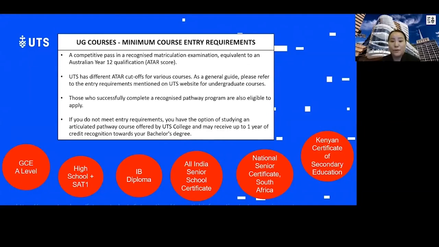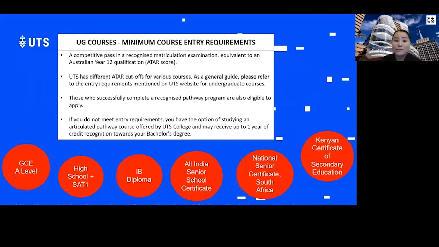So for example, Bachelor of Business, Bachelor of Engineering, Bachelor of Science in IT, for these courses you will come as a second year student. So you will get up to 48 credit point exemption, which is equivalent to 1 year. And for example, a Diploma of Business student will only need to do Bachelor of Business at UTS for 2 more years. So the total duration will not change. Total duration of the course still remains 3 years with the diploma and the bachelor.